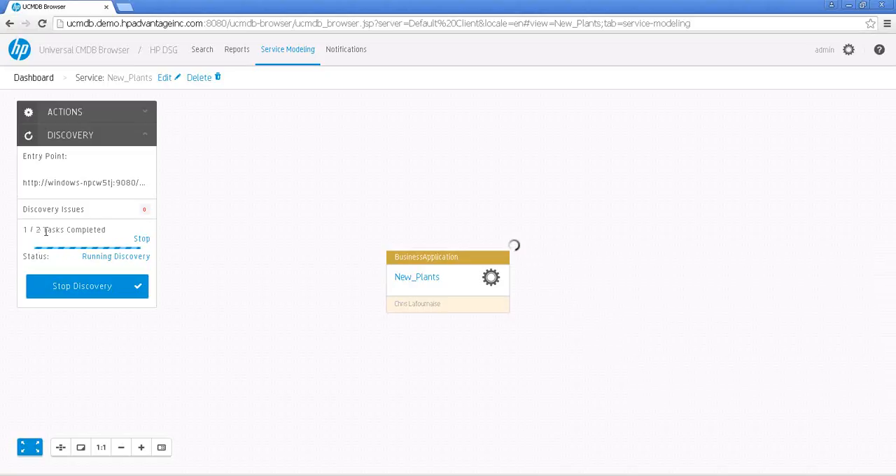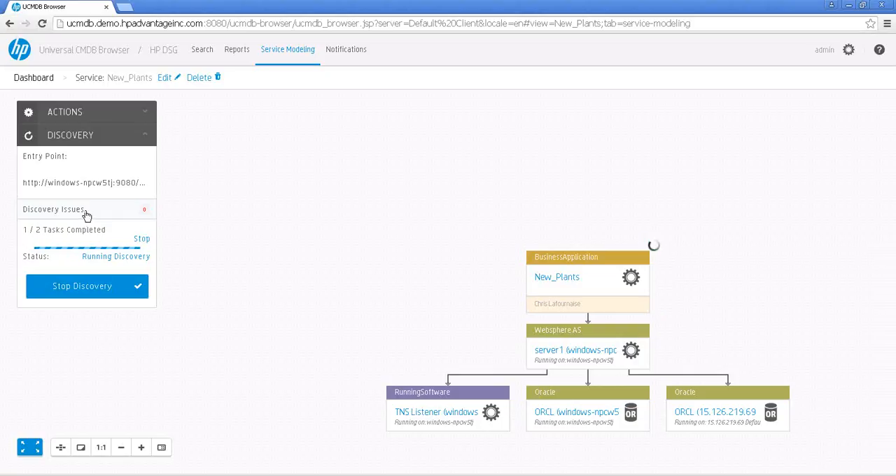These tasks will actually keep on increasing as you move forward or give it more time to discover. Typically, with the new ASM 10.21 enhancements feature, you could be looking at a timeline between 5 to 20 minutes to discover most of your application elements and dependencies. Within the same UI, you can also look at any discovery issues — you would be reported on those here in the same UI, so you don't have to go to the admin UI of UCMDB to troubleshoot discovery issues. We've pretty much discovered the WebSphere application, running software, and some of the Oracle instances. The discovery is still running and this map could continue as a working model in progress until it finalizes all the discovery jobs. The overall value is really reducing your time to value by using the ASM feature.